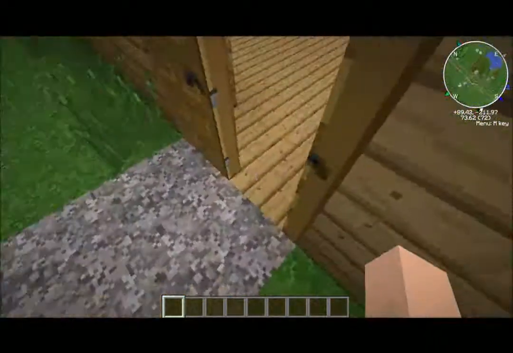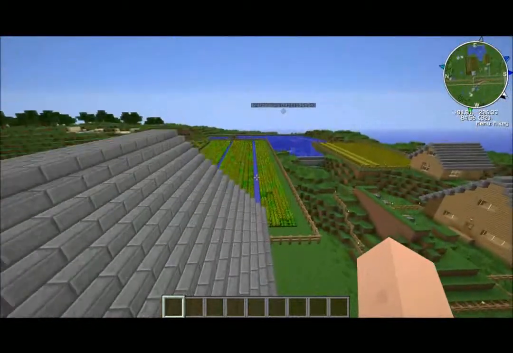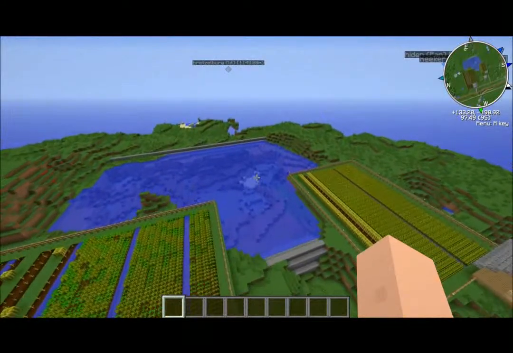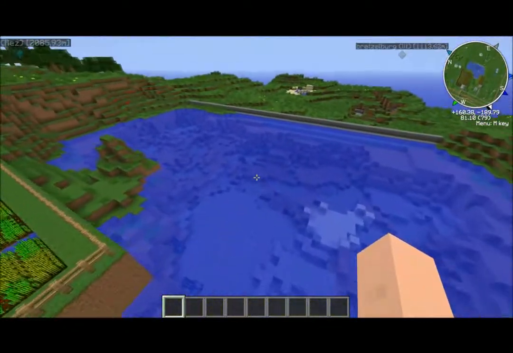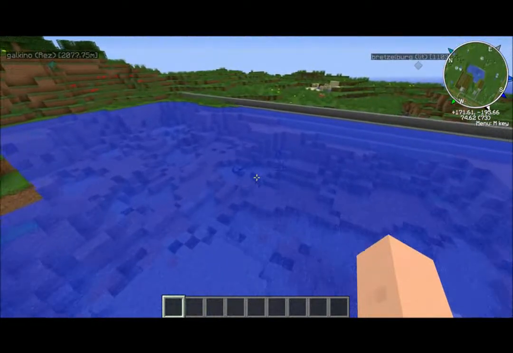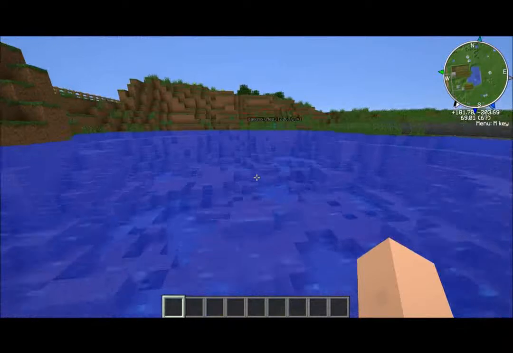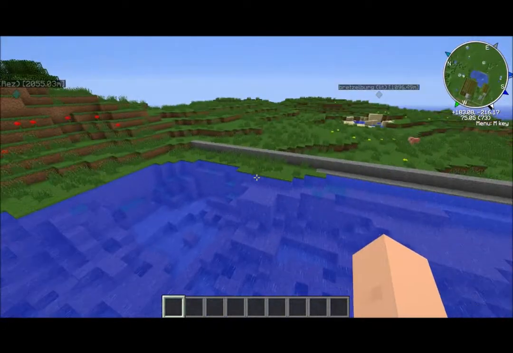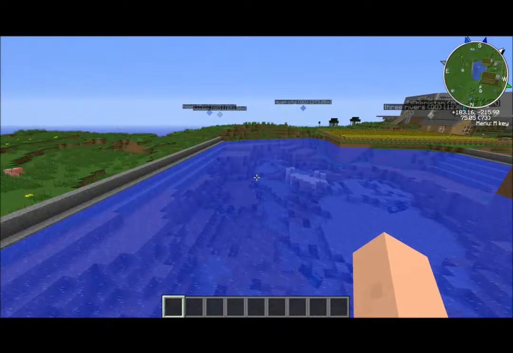And if you probably notice on minimap, there is a new lake. I have constructed a reservoir for the region, pretty much for irrigation purposes. The lake was pretty shallow, so I used some TNT to blast through a little bit more, as you can tell, probably.